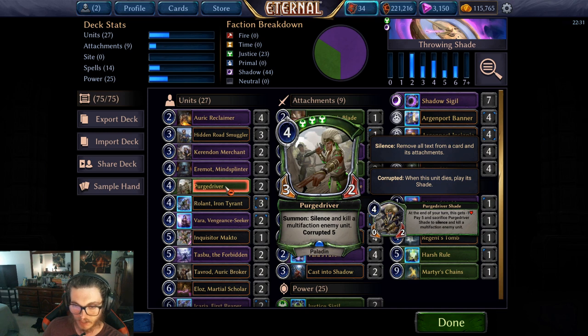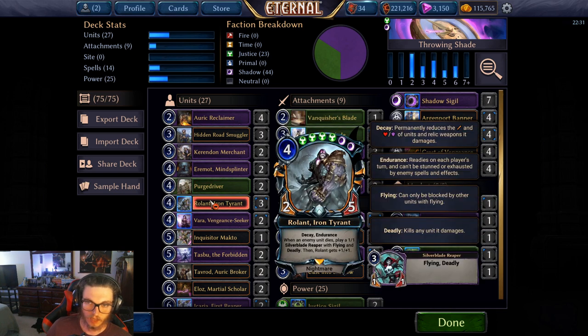Purge Driver, you saw it in the other deck, but here it's just a unit that hopefully kills one of their units, and that's pretty solid. Having a body and killing something else is really all he needs to do, and sometimes he'll kill two things. Two birds with one stone, as they say. Rolant. Yeah, we talked about Rolant, but this guy, Decay, is amazing. Endurance is amazing. He's got 5 toughness, so he passes the Jack test, or at least until they decide to nerf Jack, which will hopefully be soon.